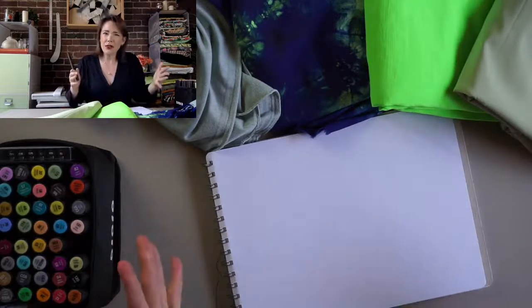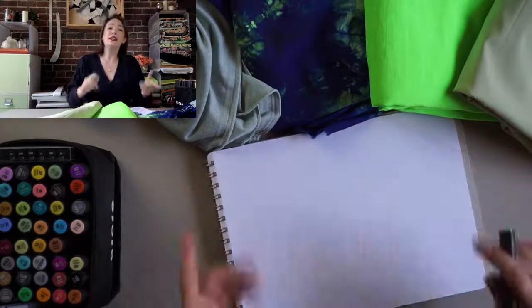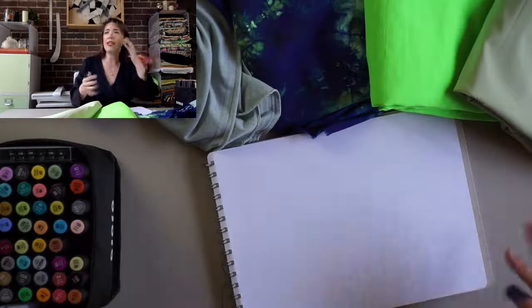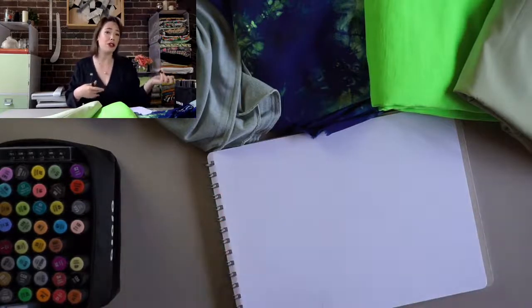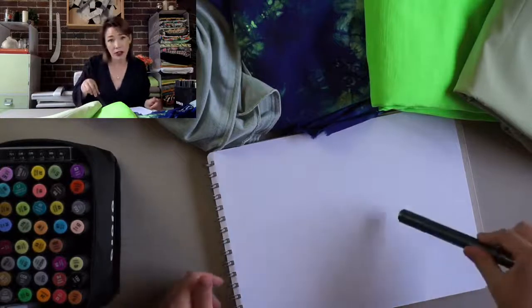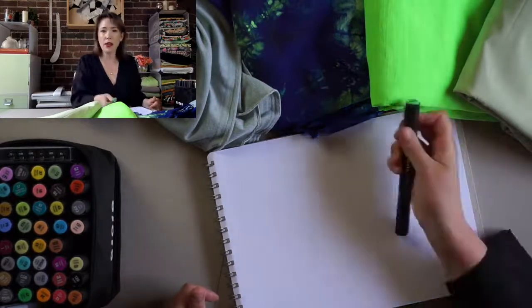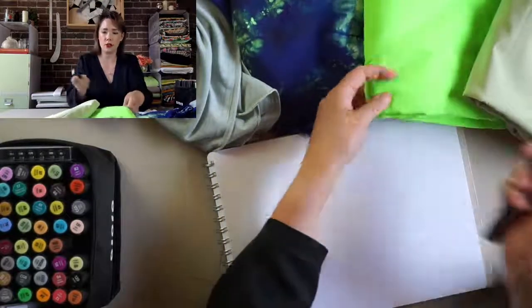So I really don't even have patterns in mind. I'm just going to sketch out silhouettes and color blocking, and then I'm going to go back into my pattern stash and do some research online and find patterns for what I'm sketching out. So I'm just going to pull my colors first. That looks like a good match.